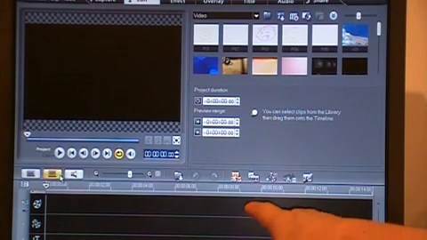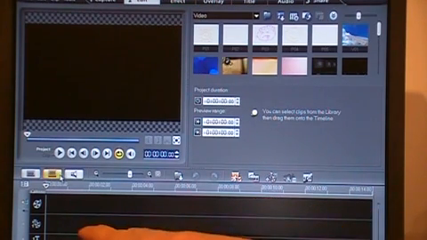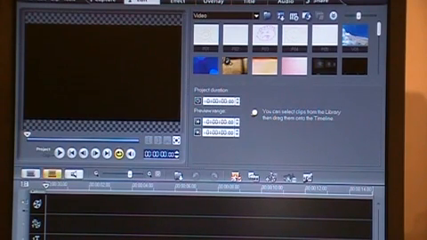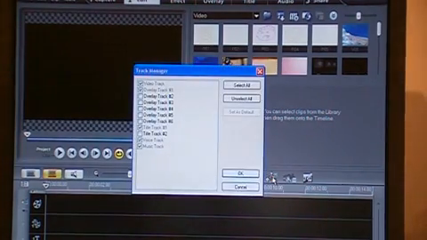The first one is for video clips. This is for your overlay track. The third one is title track. Then if you want voice recording or narration, that's where it is put. And the last one is for music. But let me quickly tell you, this can be changed also. You just click here, track manager, and you can add more tracks.